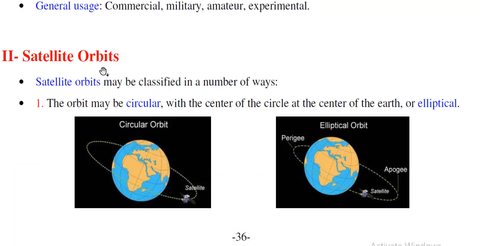The orbit is the path that the satellite takes when getting around the Earth. We have many types. We have the circular type, which means that the shape of the path is circular, and the elliptical orbit, which means that the satellite gets at some times closer to the Earth, and at other times farther from Earth.